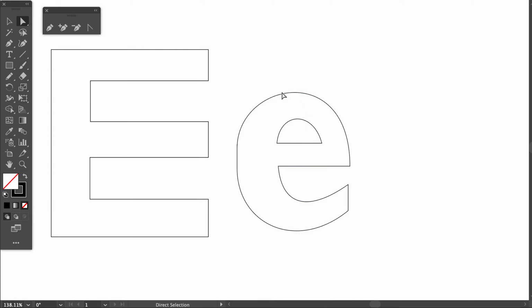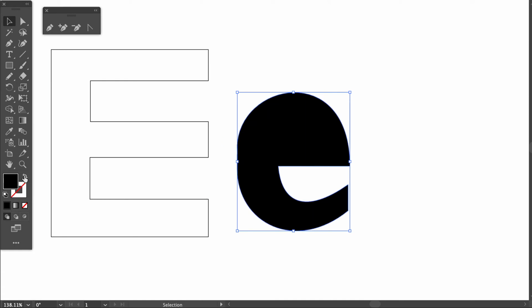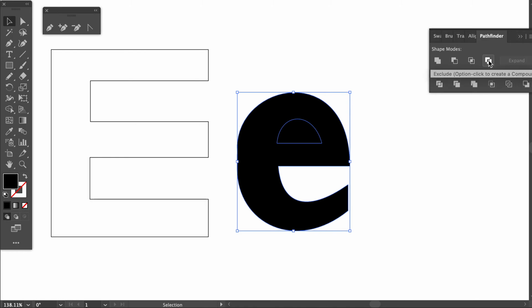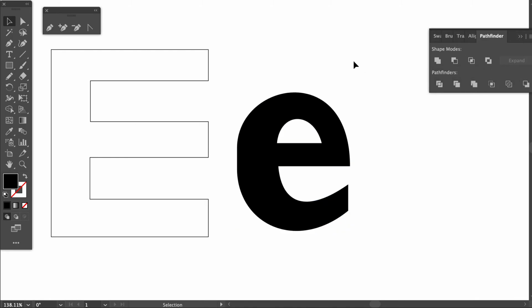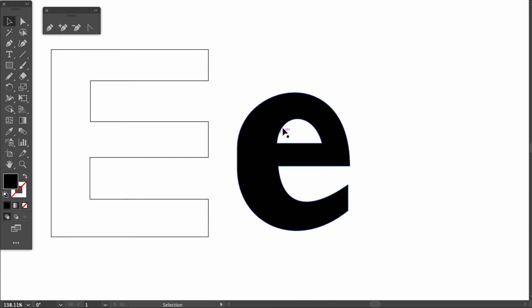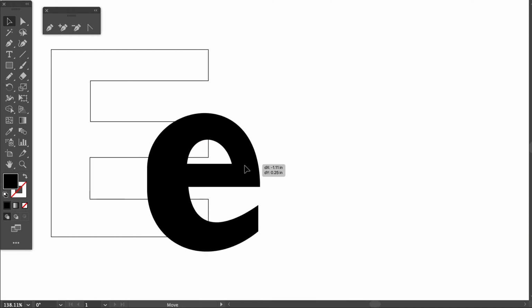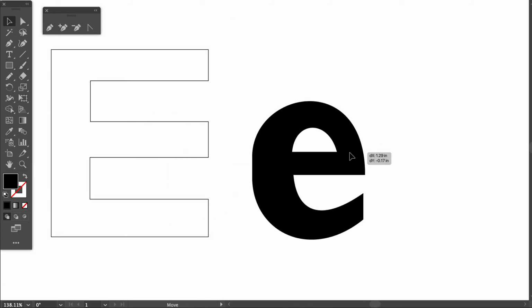But it's two shapes. If I were to fill these in, this one would be a solid thing, and this one would be a solid thing, and it's not really a hole. But if I click and drag here and select both of them and use the Pathfinder tool and click there, it actually makes a hole. So now it's an opening in here. If I put it there, you can see that E through it. Okay, and I don't like this, this is kind of flat right there. So if I were going to continue adjusting it, I would move the points around to get it changed just to the way I wanted it.